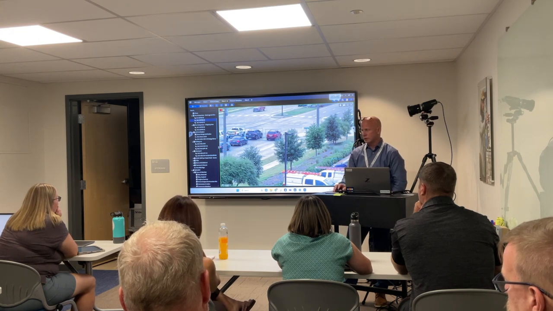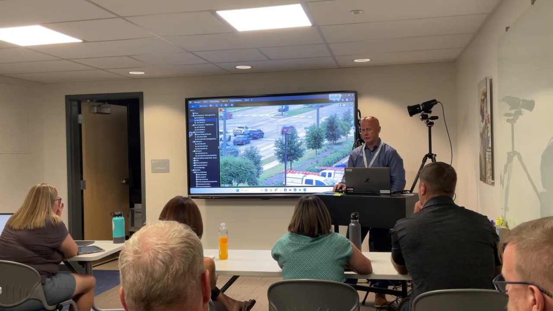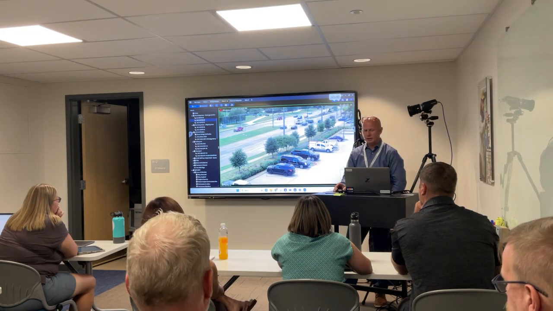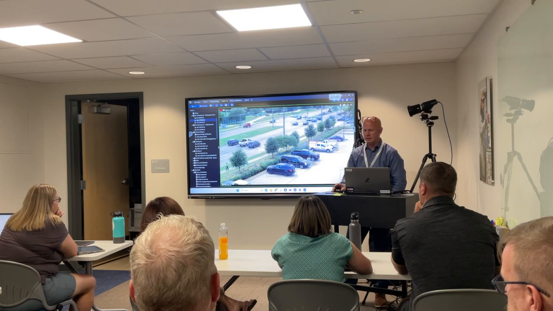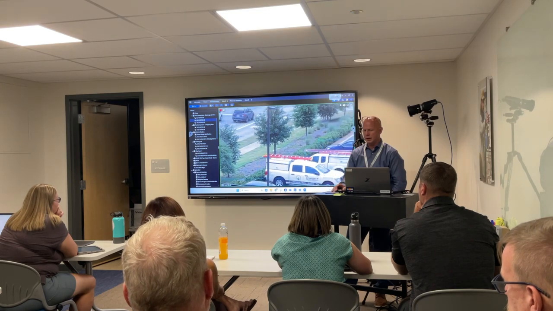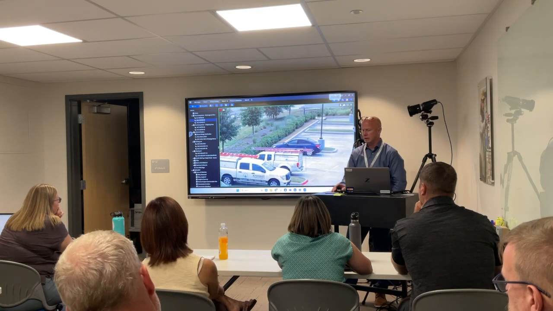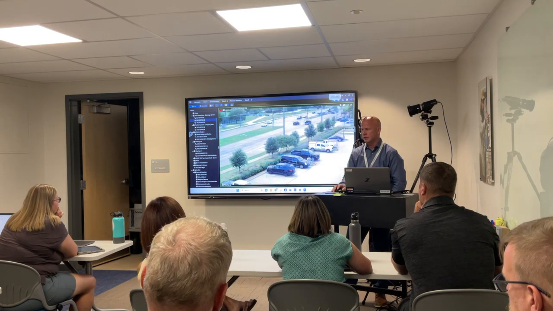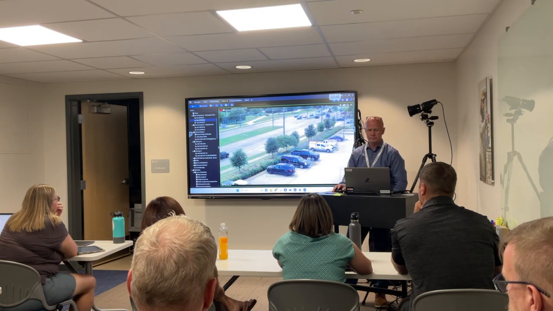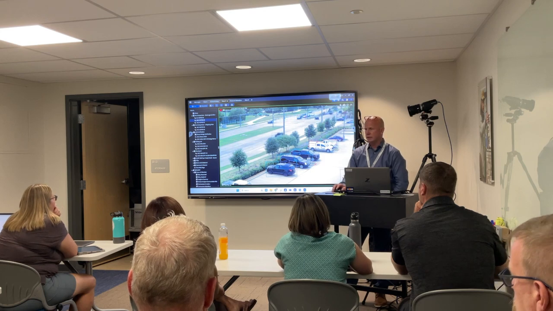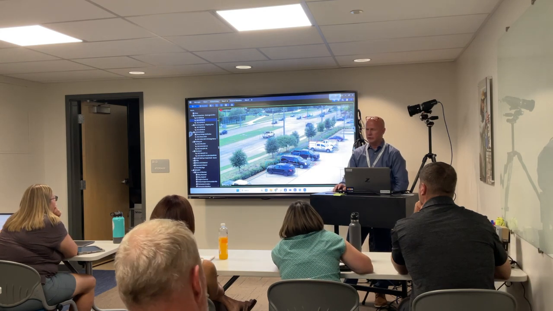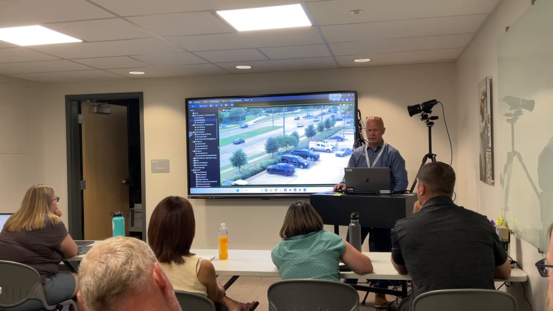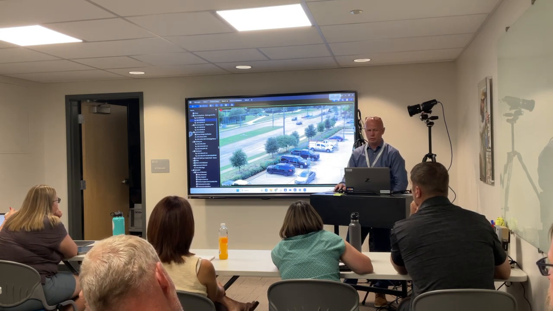So I like the cursor tool the best. It seems to be, for me, the easiest to navigate around. And actually, if I right click, I get the hand so that I can drag around and pan into the scene. So that's why I like the cursor tool the best. It makes it pretty easy to work with. So right now I'm in live video, and if I wanted to go to recorded video, like I just saw somebody walking or this car drive up, I can switch to recorded video right now.